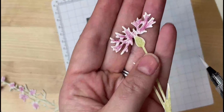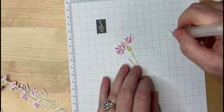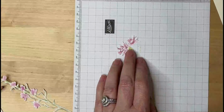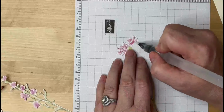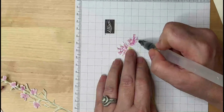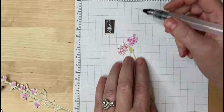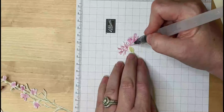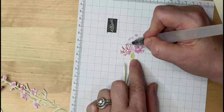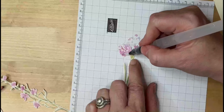I'm going to show you the close-up of the purple piece, and now I'm going to do that piece. So I'm just going to kind of brush this off so I don't mix the color. Squeeze a little more. Let's get some water. Now I'm just going to go over this part and just pull that color away. I kind of like going from the center out. And it just gives you this pretty watercolor effect.